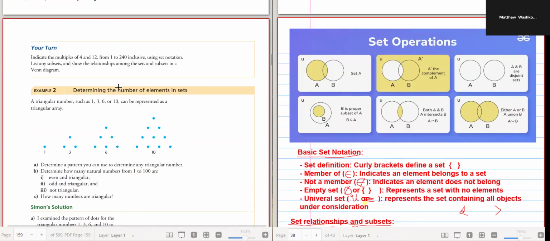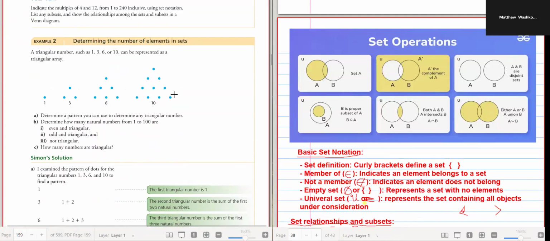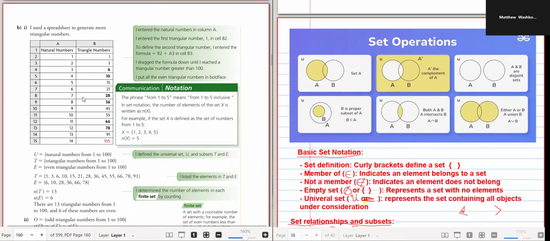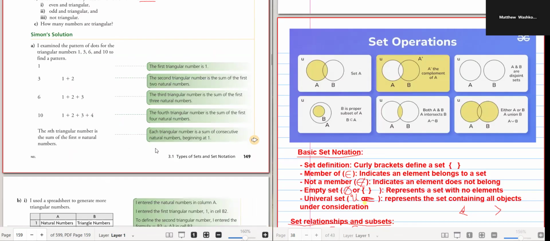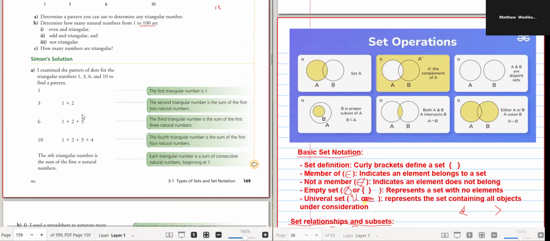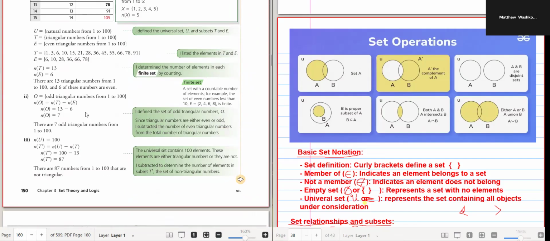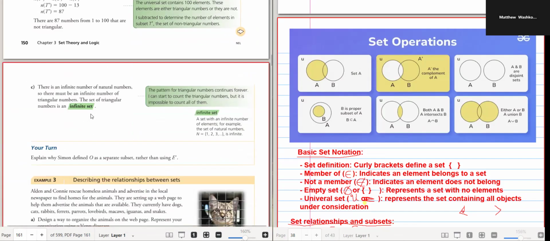I think I'm going to skip example two here. I don't think it's that relevant. It's just a lot of busy work in this case. All you're doing is adding up. They did 2 rows, 3 rows, 4 rows. A fifth row would be 1, 2, 3, up to 15. And you just keep doing that until you get up to 100, basically. Just a lot of busy work. They did a chart here. I encourage you to look at this example if you run into any questions like this, but I trust you'll be able to handle it.